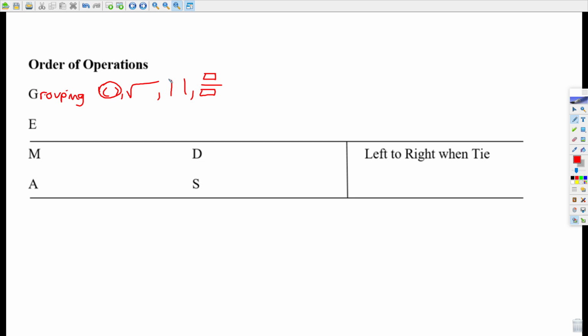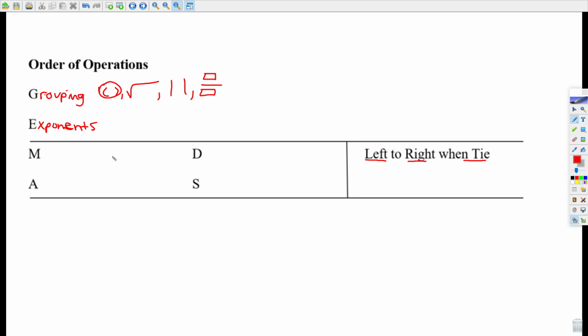Once you take care of all the grouping symbols that you can, putting things together inside the grouping symbols, then we go to exponents. Usually we do pretty well up to this point. We do our parentheses or our fractions, the top and bottom, and we go to exponents. It's not too bad. Now, it's very specific on how you do this. When we say PEMDAS, we go to M first, thinking multiplication comes first, but it does not. It only comes first if it's from left to right order.